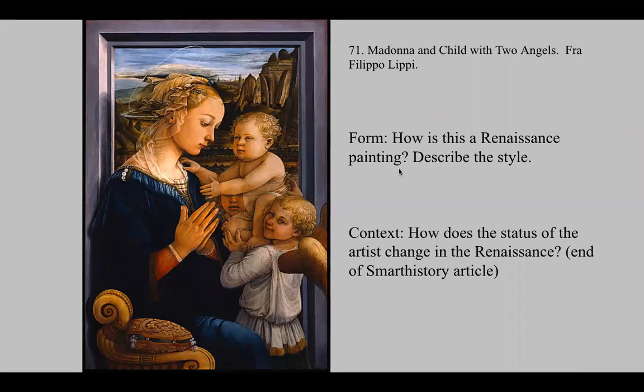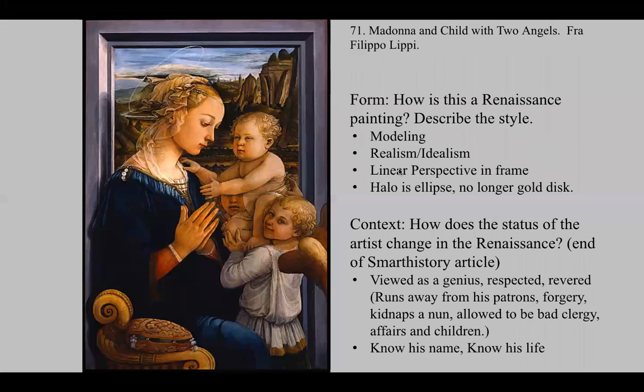If you're really interested, we'll go over the basics of it, right? So just like you were mentioning in your discussion, it has a sense of modeling to it. When I say modeling, I'm talking about light and shadow. When we look at her clothing and this little angel's clothing, we can see that it has a consistent light source. The light shines in from the right, and so we have realistic shadows, we have realistic drapery. The figure seems very 3D, right? It doesn't seem flat, it doesn't feel stylized. There's a sense of realism.